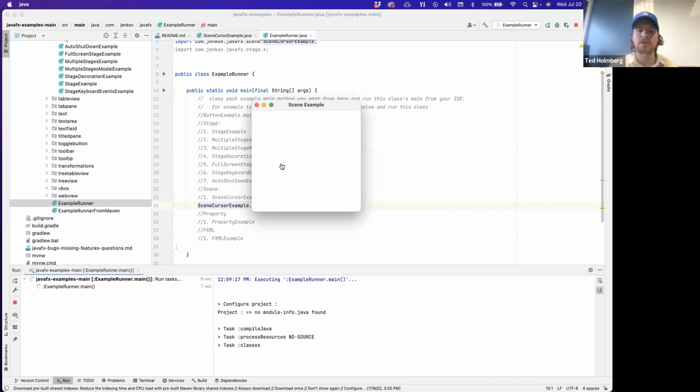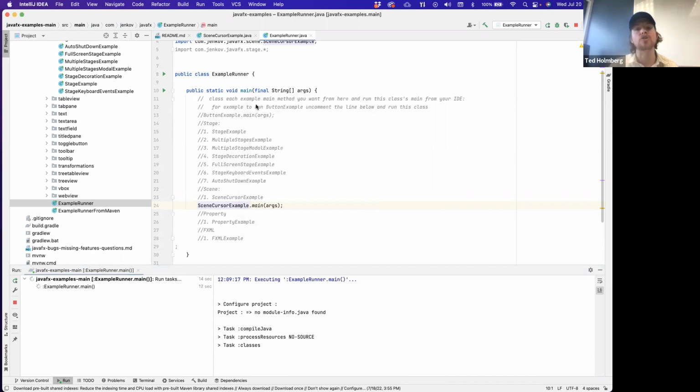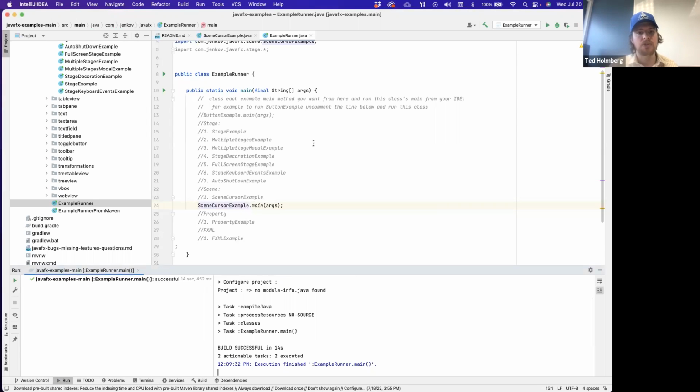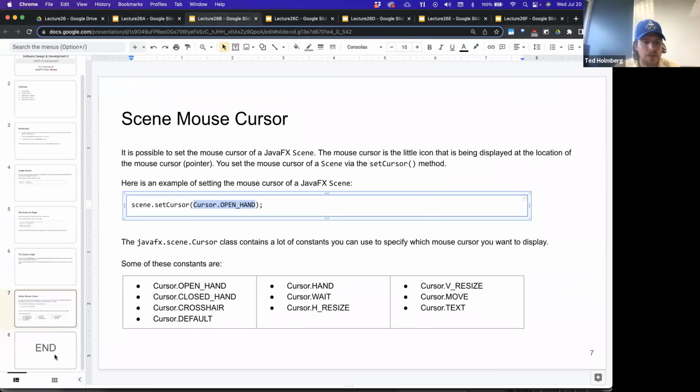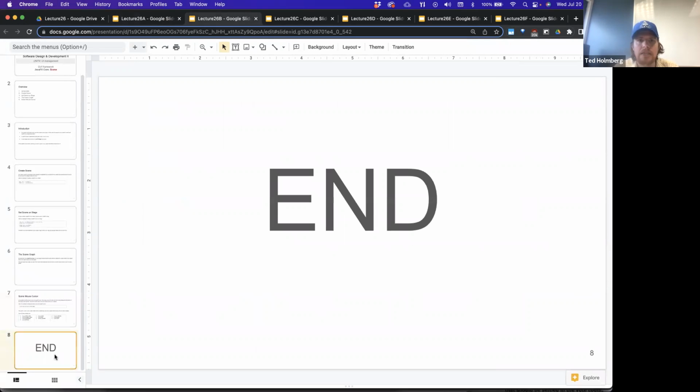Here, notice now my cursor is a hand, whereas it's typically an arrow. So just know you have lots of controls over the cursor inside of your JavaFX application. Excellent. That's really all I want to cover with scene by itself.